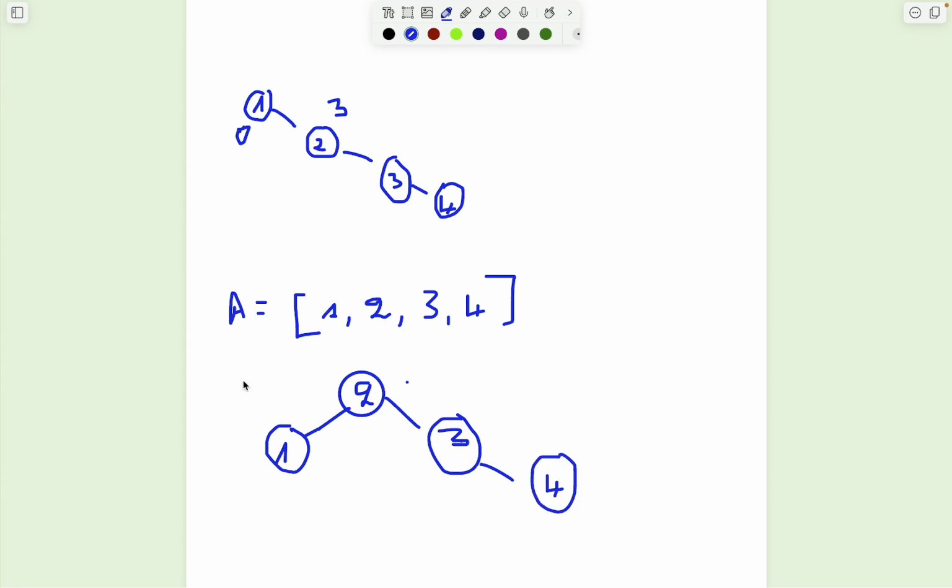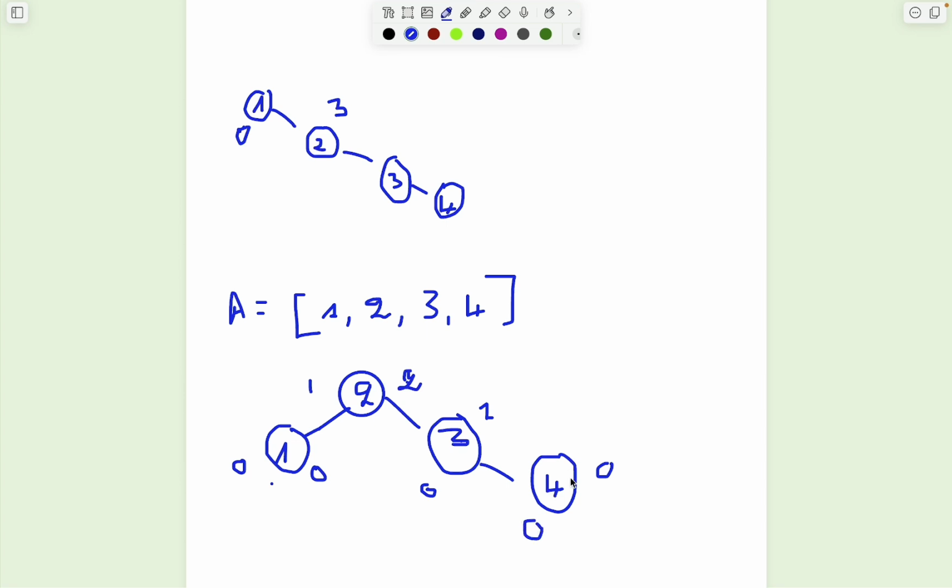So the left subtree of 2 has depth 1, the right has depth 2, so the difference is 1. For 1 it's 0 and 0. For 3 it's 1 at the right and 0 at the left. For 4 it's 0 and 0.